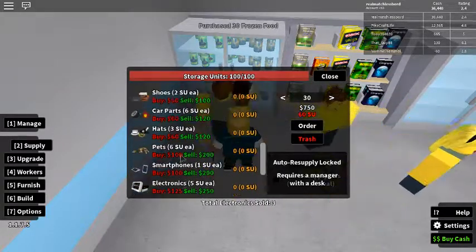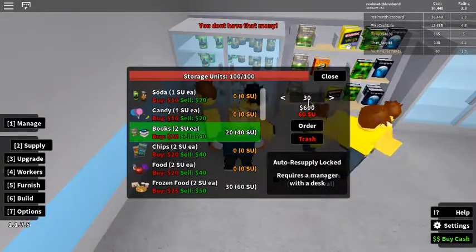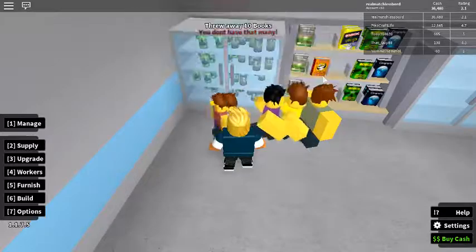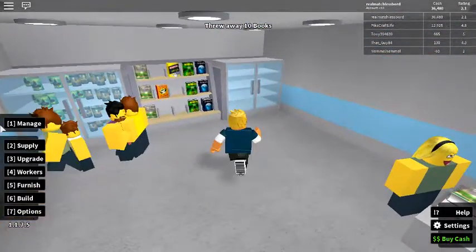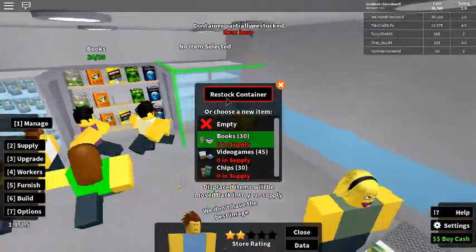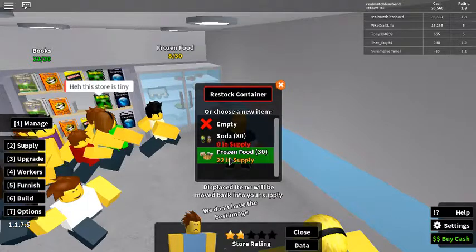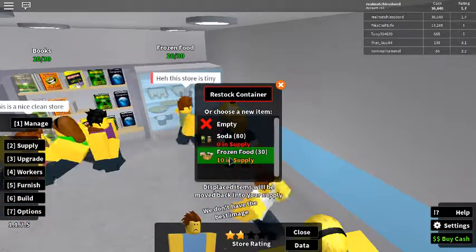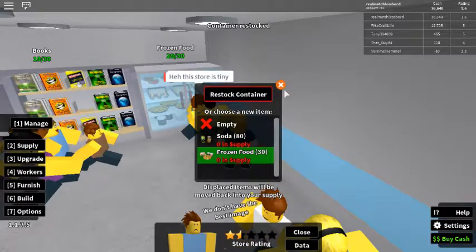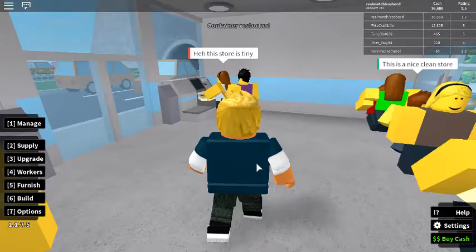Where is books? There's books. I wanna trash one of those. How many do I have? I have like 10, no? Trash. That's already books, but I have too much. I can restock this a little bit. Books and chips just go up fast. Frozen food. Oh my god, this is getting cramped. Frozen, come on. Okay. It's restocked. And now I... Oh, hey, fat guy. I was just gonna say that, fat guy.